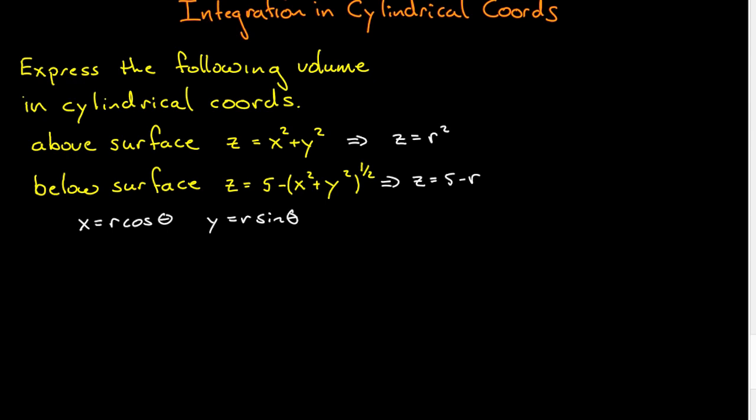All right, and even though you're not asked to plot this, you do want to plot it just to get some sense of it. And in fact, I'm going to plot it first in just what would be cylindrical coordinates. It's independent of theta. There is no theta in this expression. So let's plot r and z, what these look like.